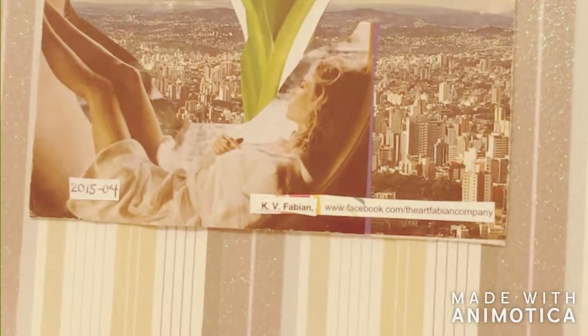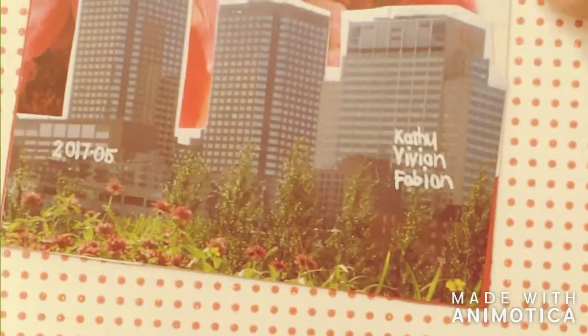Well, obviously there's not going to be large red tulips going up in an urban environment, but this woman's sitting in a spa in a large city, and I'd like to live there for a while. This is, I don't know, this is just a fantasy. This is not a vision board.